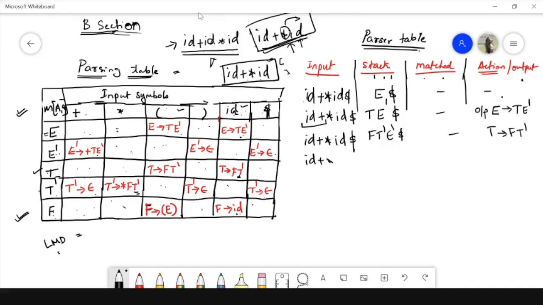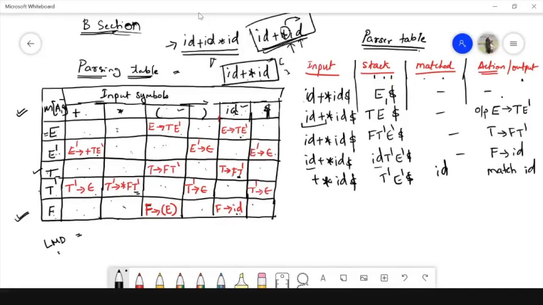T is replaced with FT dash. ID plus star ID dollar. F is replaced with ID. T dash E dash dollar. So F giving ID, then there is a match. So plus star ID dollar. You have popped it out, then put it into matched. Then plus, and T dash on plus is epsilon.